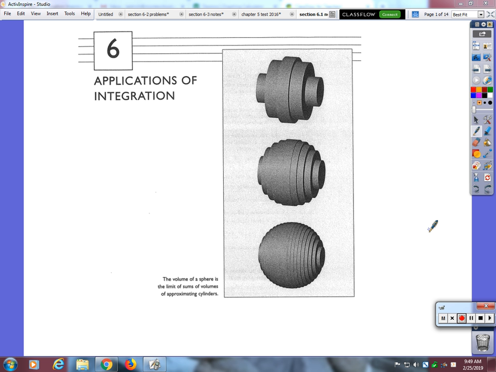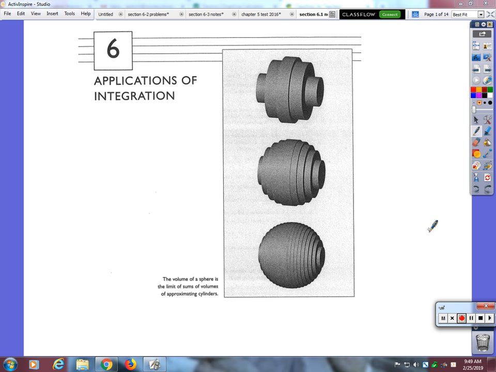All right, so where we're headed eventually, this chapter is on applications of integration. There are a couple of other methods for solving integrals if you don't know how to do it besides U substitution. One of them is called integration by parts. It's not technically part of the AB curriculum, but we'll probably deal with it at some point just for funnies. But for right now, we're just going to go with our straight up integration or U substitutions and see all the fun things that we can do.